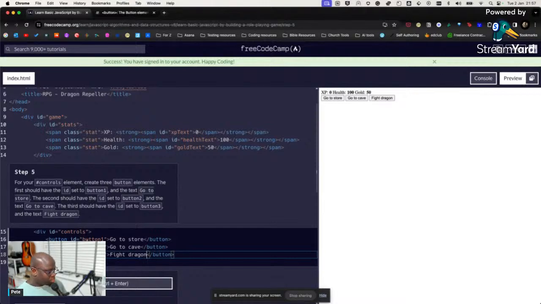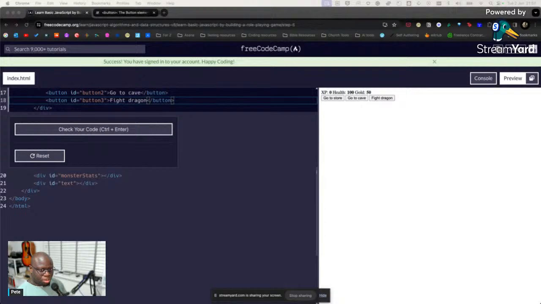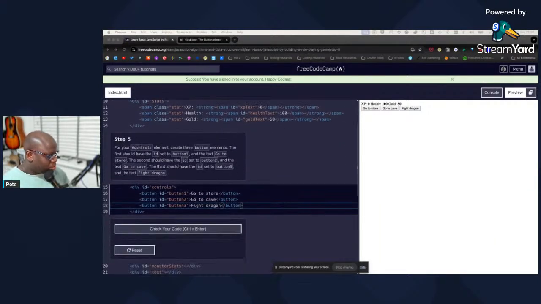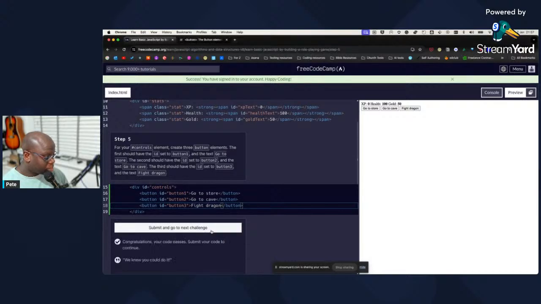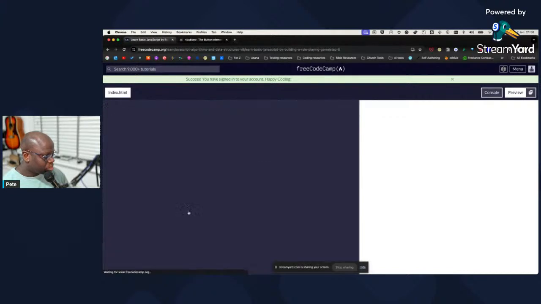I've created 3 elements, and I realize now you might not be able to see everything. Can I move my? I don't think I can. Cool. I'm going to move out then, just so you can see what's actually going on. So I've created 3 buttons. I've given them IDs accordingly, button 1, button 2, button 3. And then I've given them the text that should appear in the button accordingly. So this should pass. There you go. All right. Cool. So let's go to the next challenge.